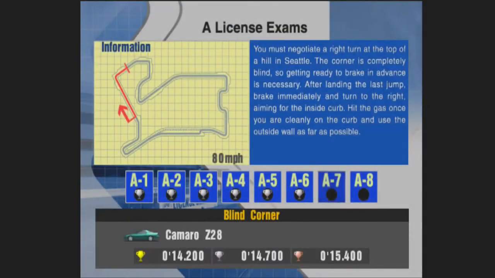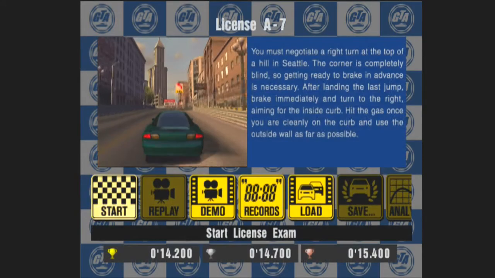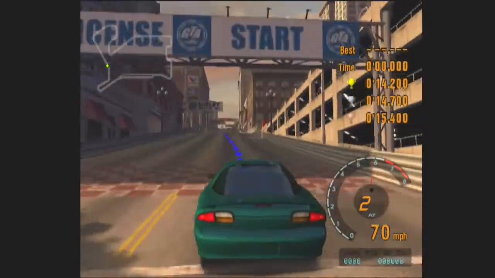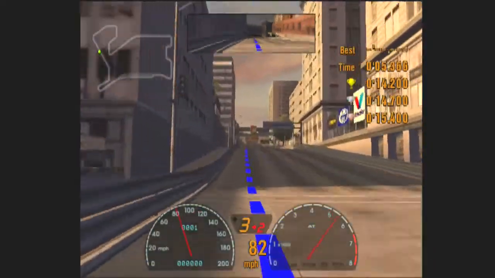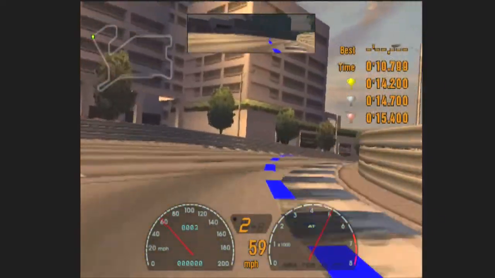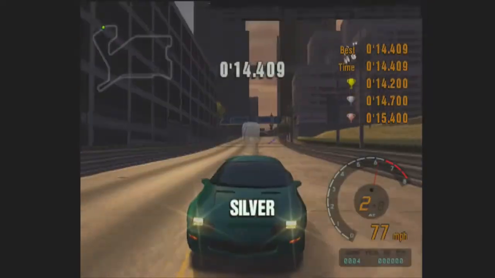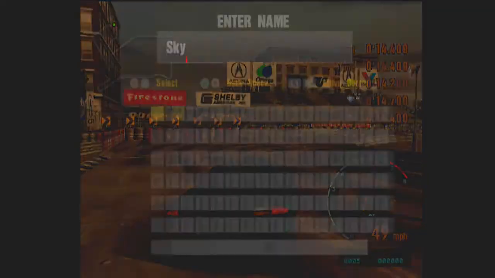Kind of want to keep the silver streak going. Oh yeah, this is that really tough blind corner. Really, really short test, but very hard. Very difficult to get a gold on, from my memory. Good old Camaro. This is actually a good cheap car also. Oh yeah, that was lousy. But it was still silver. So it wasn't too lousy, I guess.